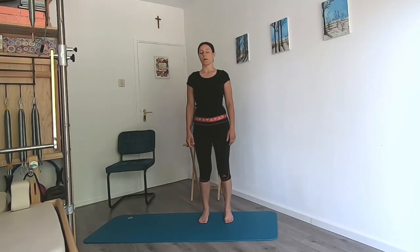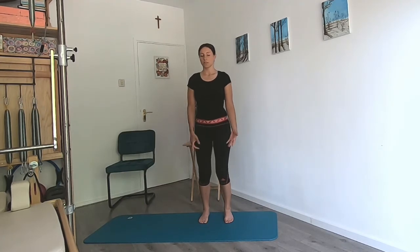And with every single breath, try to make your breathing slower and slower, deeper and deeper. And now let's make a deep inhale through your nose and a very slow exhale through your mouth.